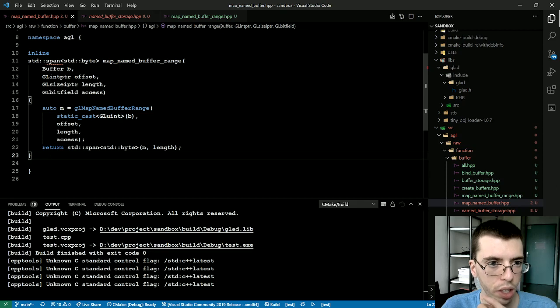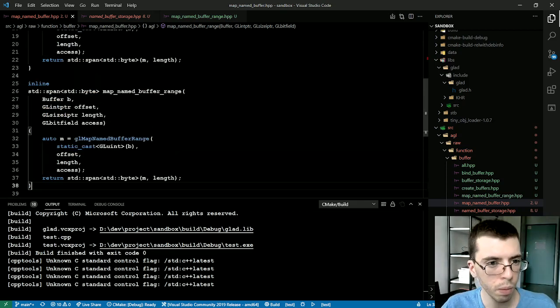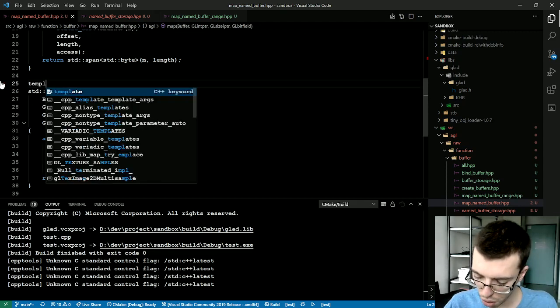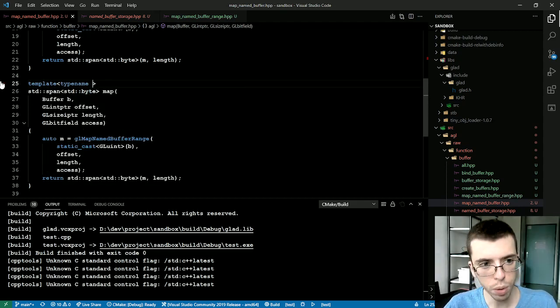Now the problem I have with that. I want to type that directly. I do something like mapping the node. Suddenly, there's a template function.